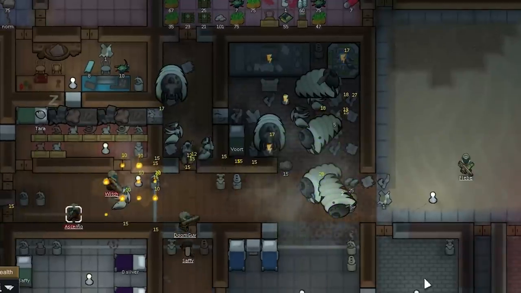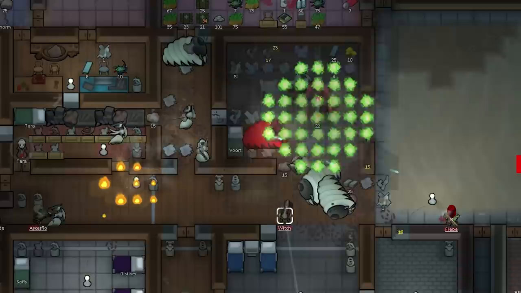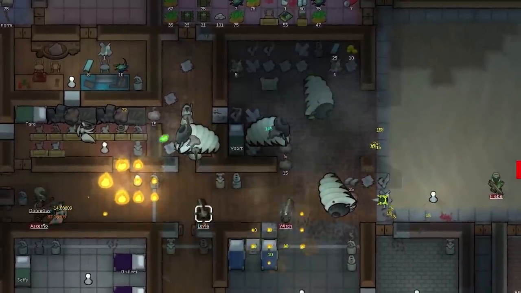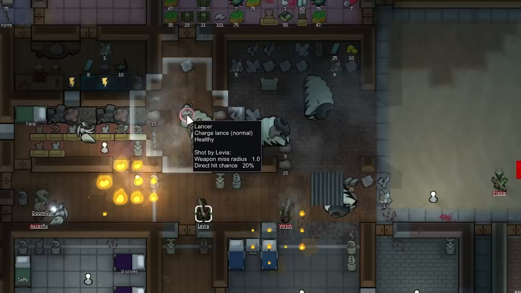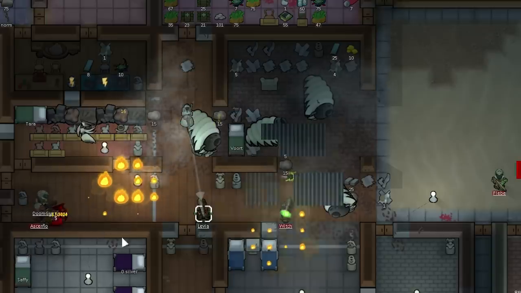Holy crap. What just happened? We're having to go BFG this room. That's going to destroy a lot of good stuff, probably. But I don't care at this point. Witch is doing work on these centipedes. There's one still up. It's pretty low. And then Levia is going to BFG this one, I guess. She's going to destroy some statues, but oh well.